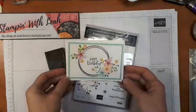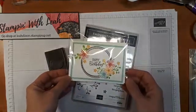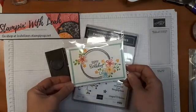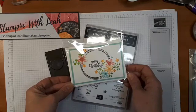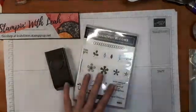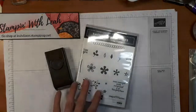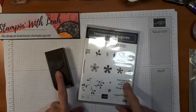And this is one of the cards that we created at that class. So I'm just going to do a little demo on how to create this one. And then we made 3 other beautiful cards: a thank you, a congratulations, and a masculine card that could be used for Father's Day, birthday, whatever you'd like. So this one I just love. It's using the Thoughtful Blooms stamp set from Celebration. This is actually a set and a punch that you can earn for free.